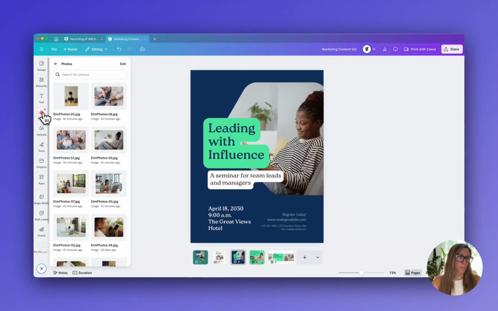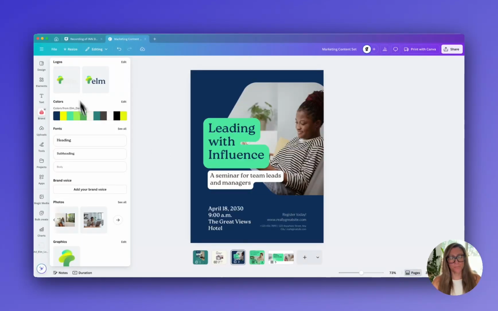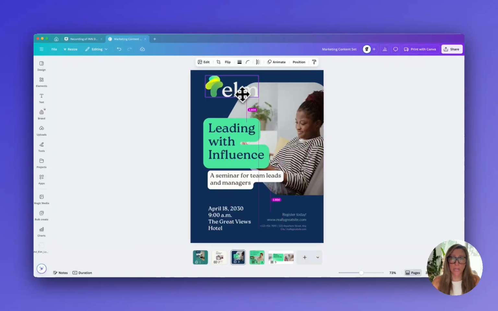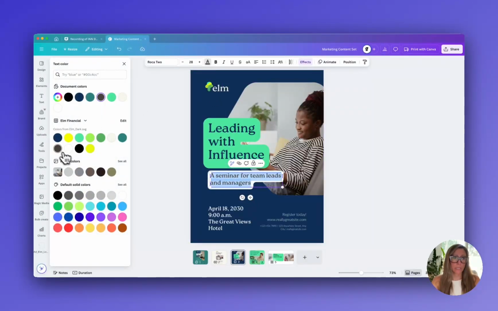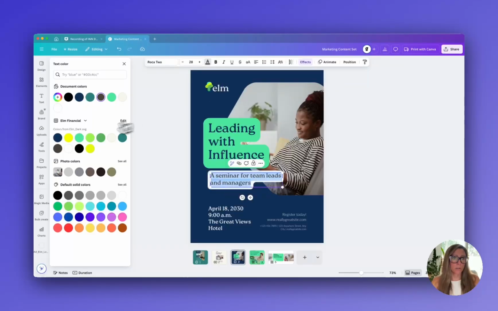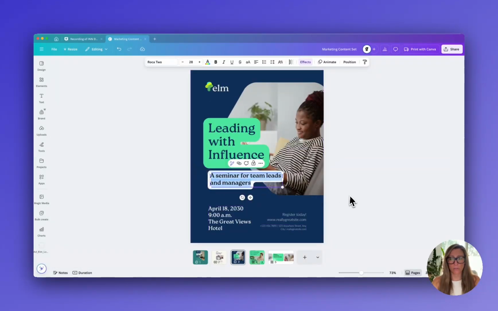We can go back to brand. So as you can see, as we're editing, everything is super easy to access because it's all in that brand palette. I don't need to go really anywhere. There's no guesswork. Everything is available really quickly. Even when I click on colors, they've already been pre-populated in here, so that I can see all of the colors already curated, which is incredibly helpful.